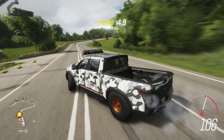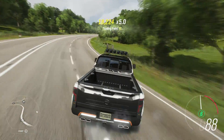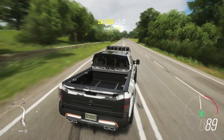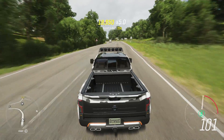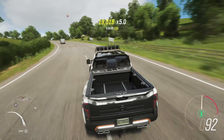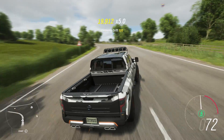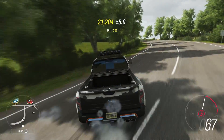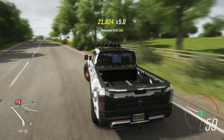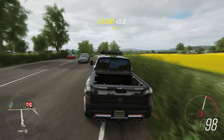It's one of those things where you don't expect it to work. You're not going to be setting any leaderboard-toppling scores in this thing, but you are going to have the time of your life. Especially if you're in a drift lobby with friends – if you pull this thing out, people are going to look at it and go, 'Why the hell are you drifting that?' And then it's going to actually somewhat work.